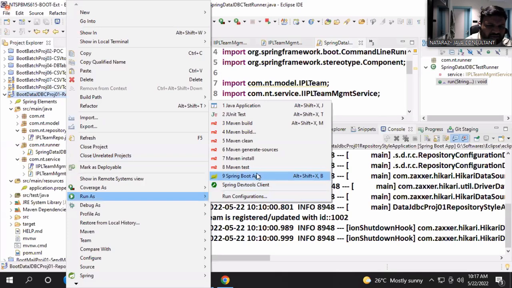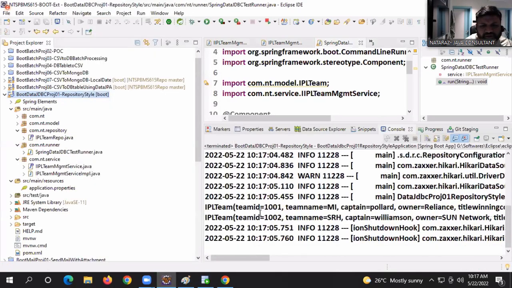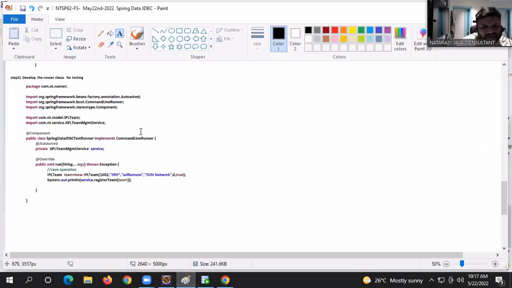Right. Run as Spring Boot application. Okay, two teams are there. Both the teams are coming or not, guys? Right, boss. Both the teams are coming or not?